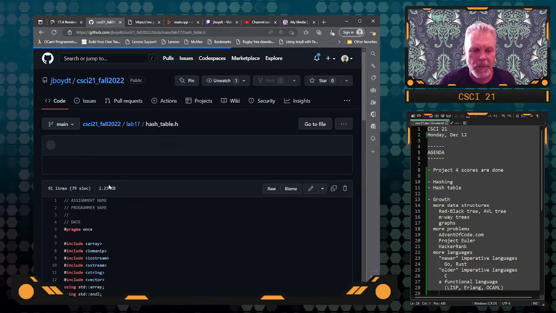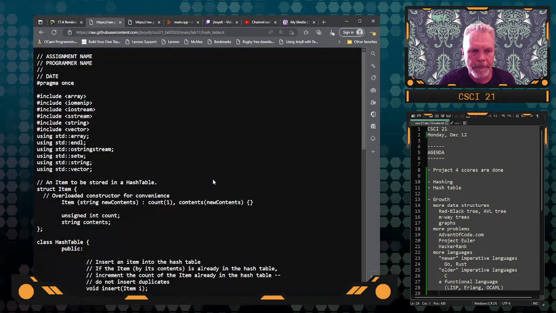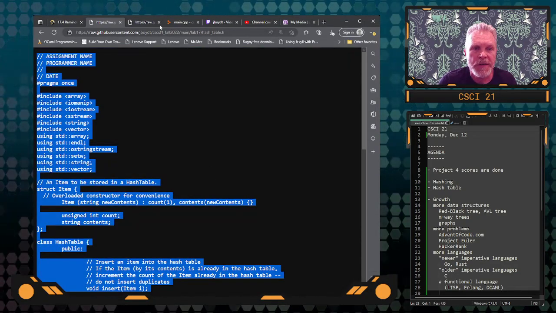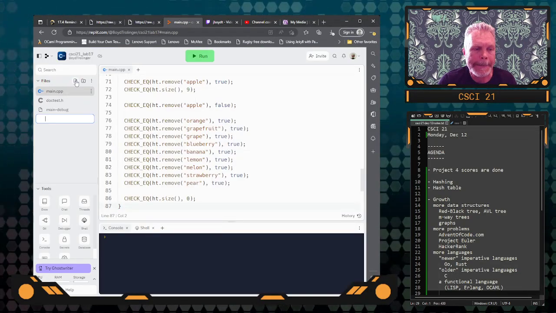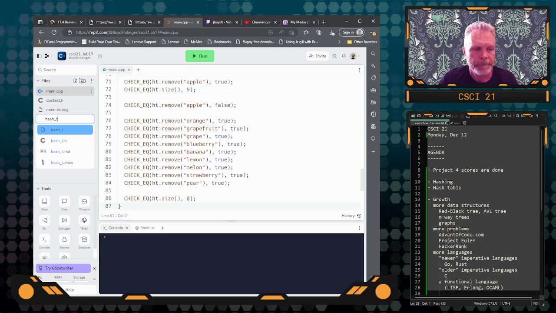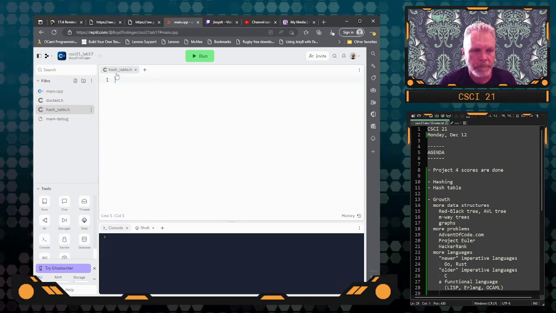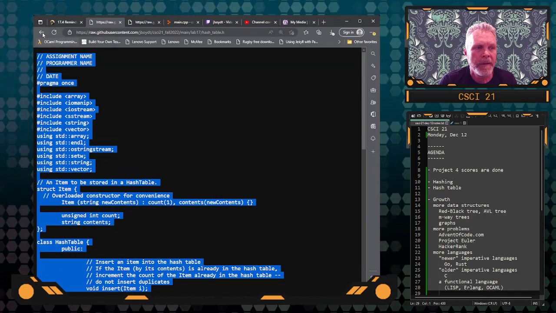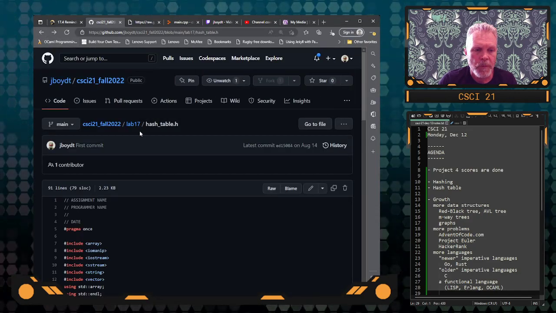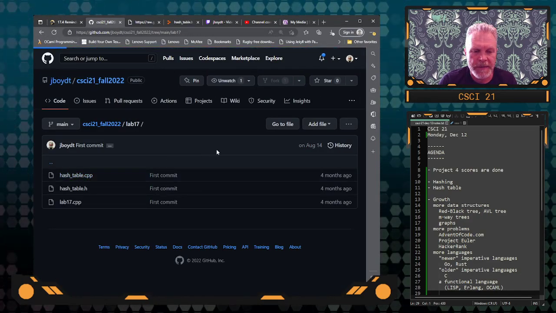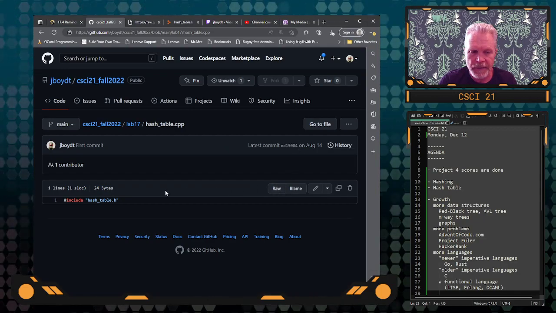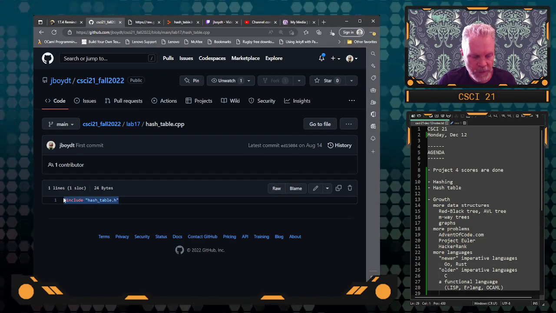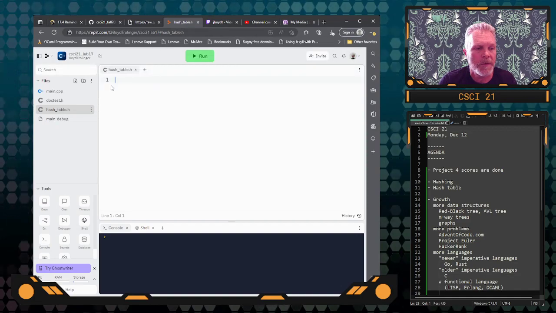I need the hash table header. So hash table.h. And then hash table.cpp, which probably contains nothing. Yeah, just this thing. Just as a reminder that that's what I'm supposed to do.